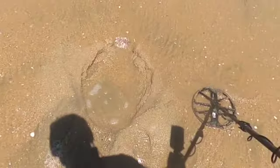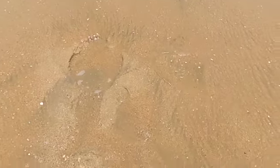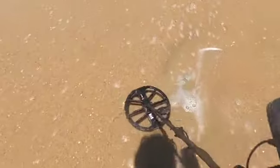Yeah, kind of getting a little bit of a mid-tone. Really deep. I think it's in the scoop. I'll let the ocean do the work. Well, I see absolutely nothing. Oh, not true. It's a zinc penny.